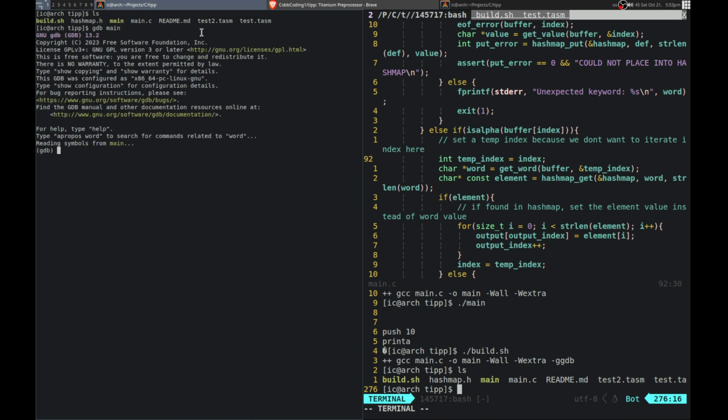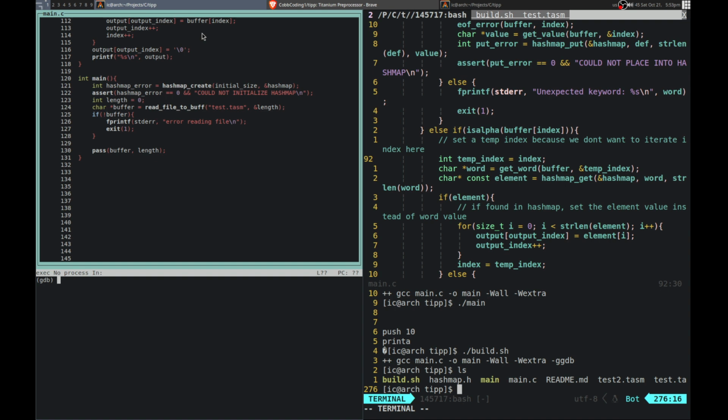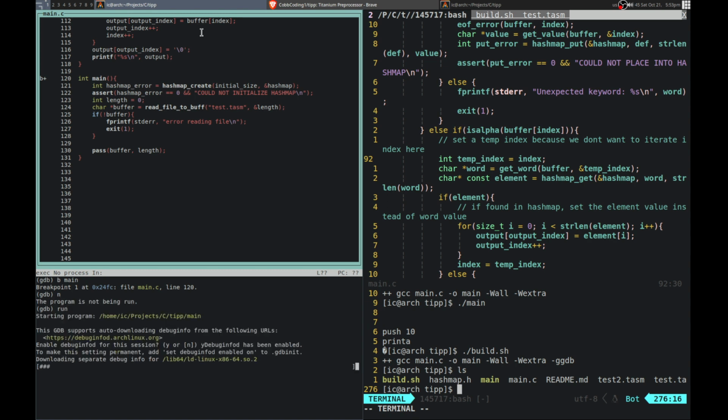Okay, let me see if I can remember how to do this. Let's see if I can figure out how to use this.